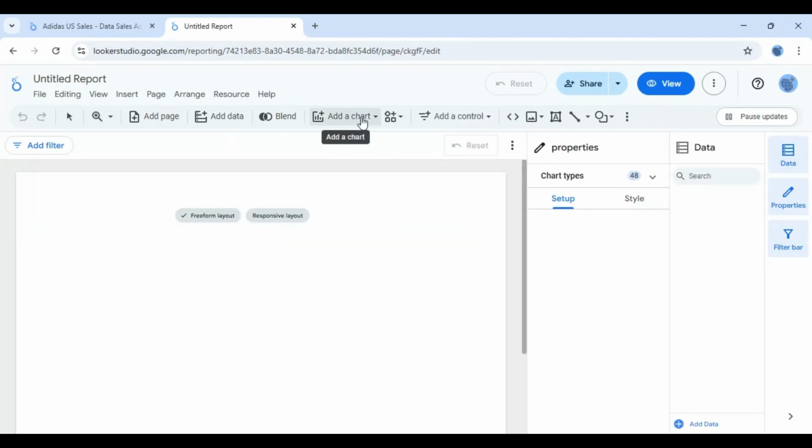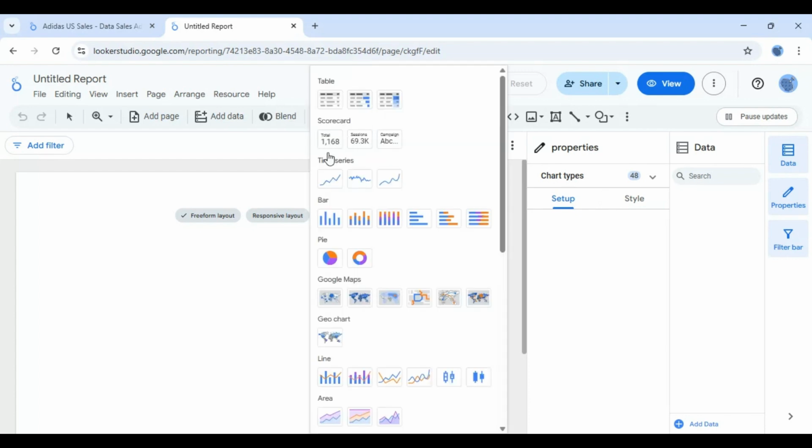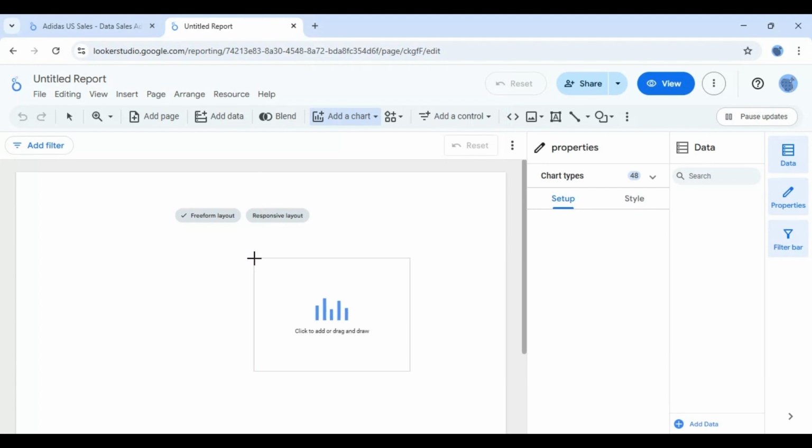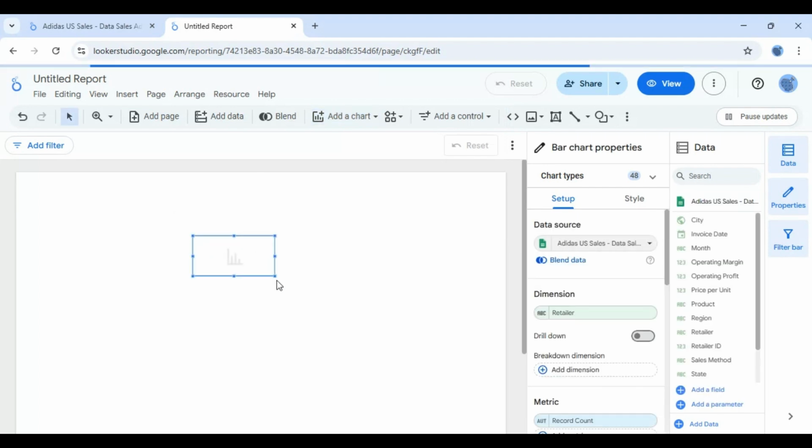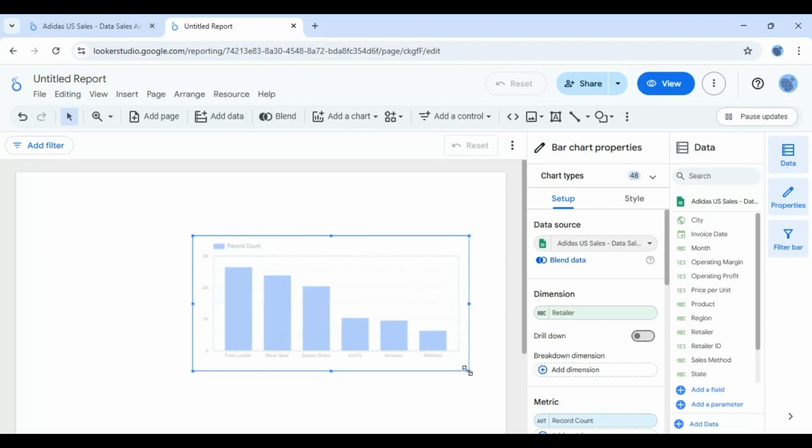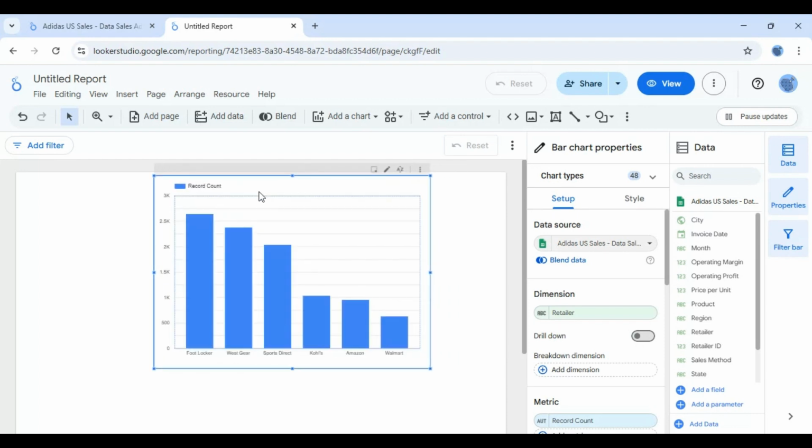If I'm going to create the bar chart here, see, the bar charts available are the vertical bar chart, stacked bar, 100% stacked bar and bar chart. So there are different bar charts available. For now, I'm going to take this bar chart. This is very small, let me enlarge. Okay, so here it's showing the bar chart.